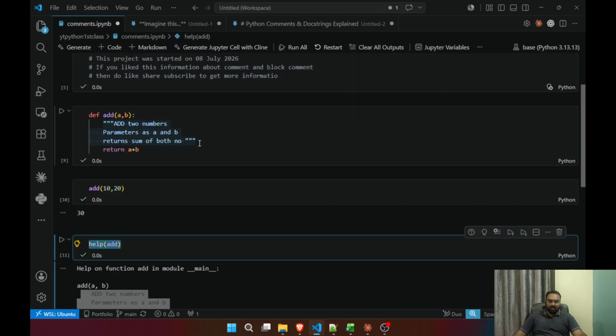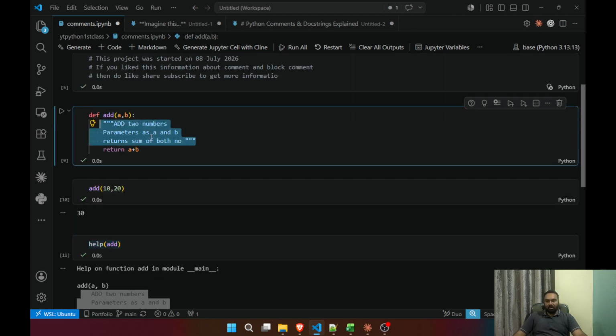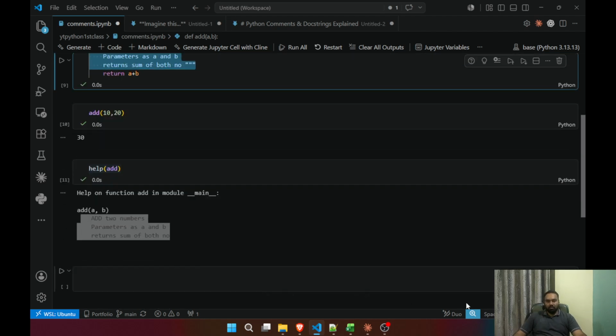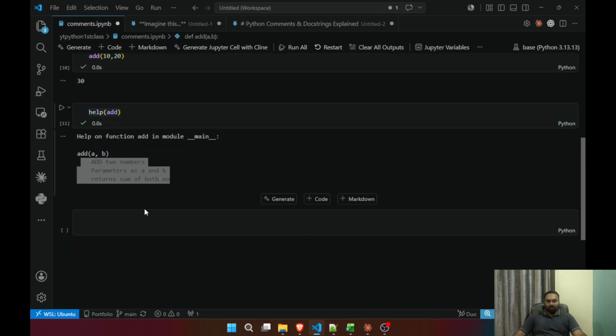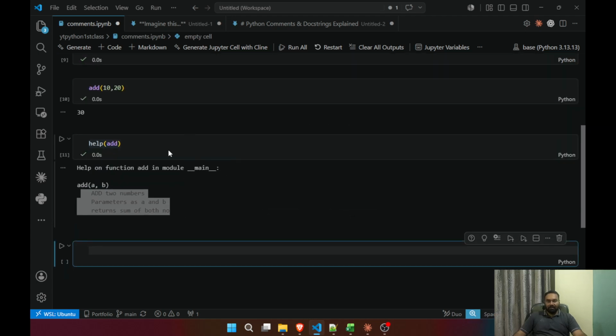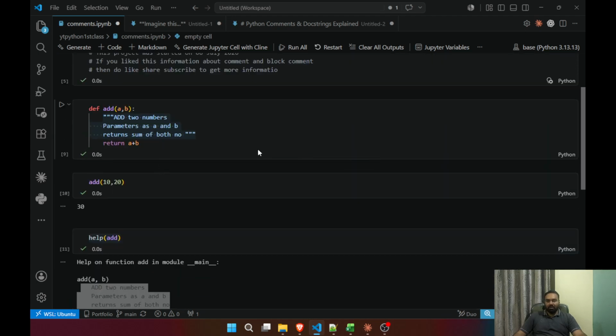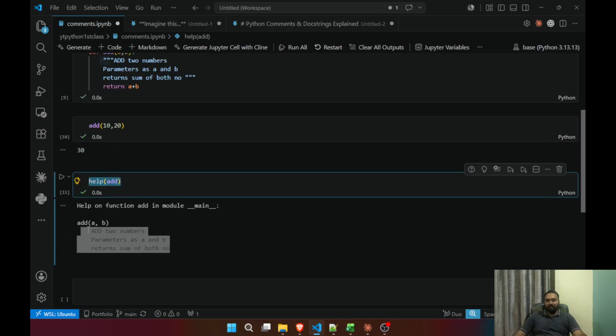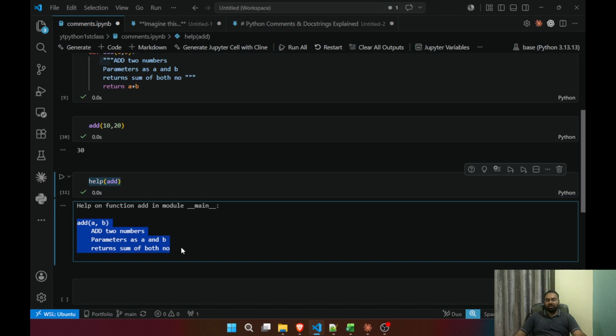In this way you can understand what this add function is doing. This is a docstring in Python, used when we have to explain what a function is doing. In this way another developer can take the help of add and understand what the function does.